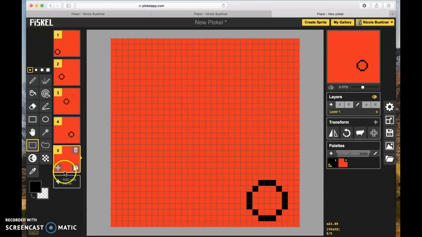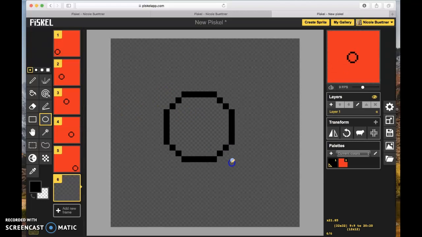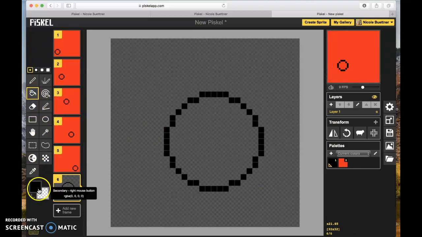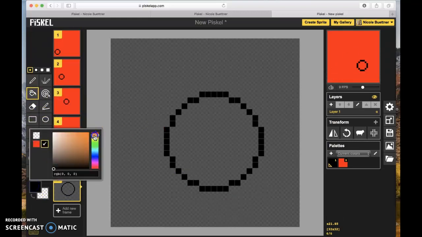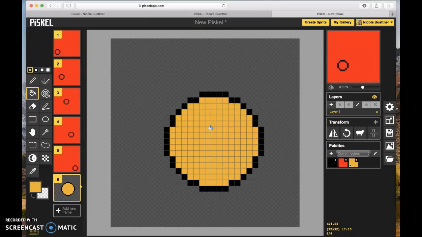So what we're going to do next is add new frame. And for our next animation here, we're going to try and make somebody look like they're changing their expression. So I'm going to start by kind of making an emoji type of shape. So I'm going to go to Circle Tool, drag a big circle. Then I'm going to go to the Paint Bucket tool, go to the Color Picker tool, and change the face color to yellow, so it looks kind of more like an emoji, and drop the yellow color inside.